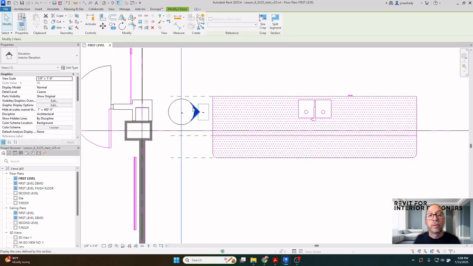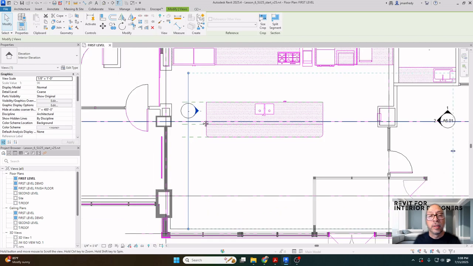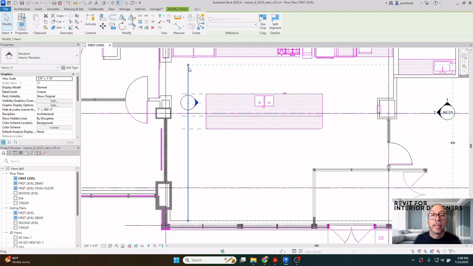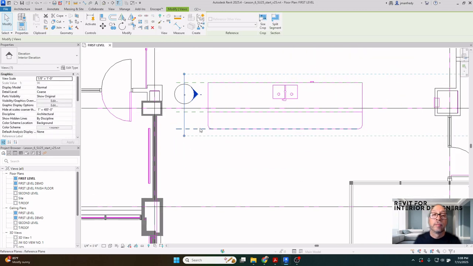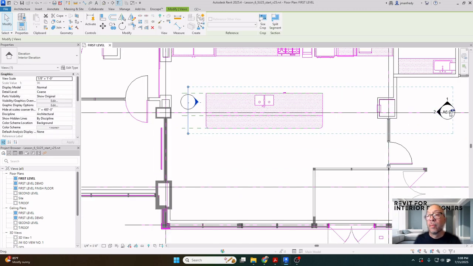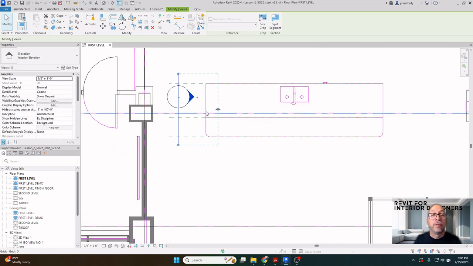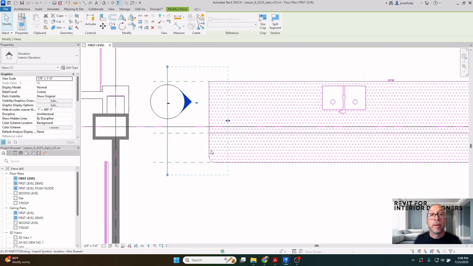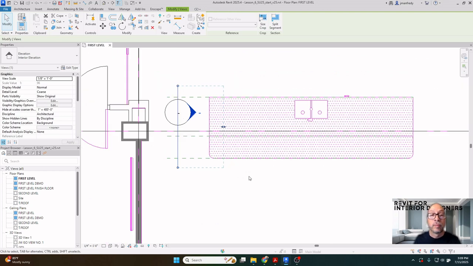This is the elevation I'm after. I clicked on it, and the elevation is a little larger than I need. I'm going to pull this toward the view in front of me. I'm going to pull this here. And so my view is only restricted to the area within the box. And I'm looking at this surface and elevation.